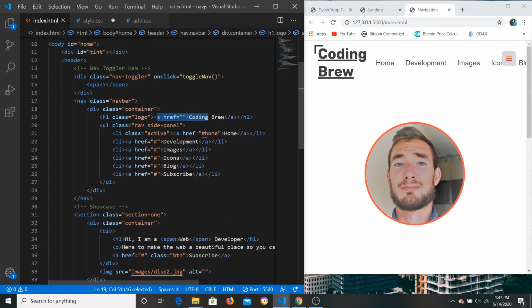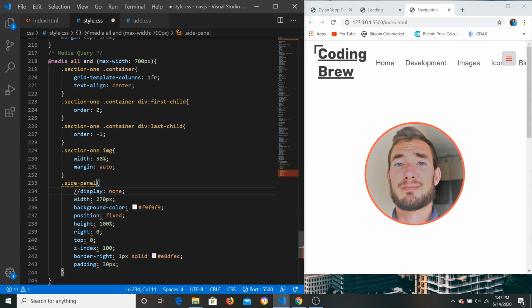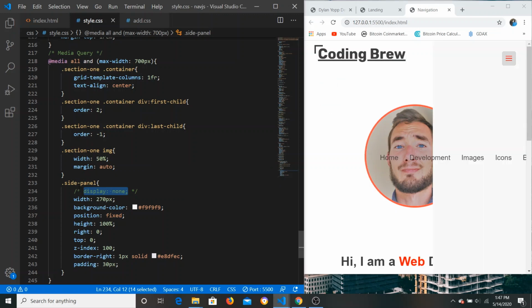We have this UL with a class of nav and a class of side panel, and this is what we're going to be styling here. So right now I have a display none, but we can take that off. So I'm just going to highlight this, comment it out, and see we have this side panel here, and we're going to be doing some styling to it.